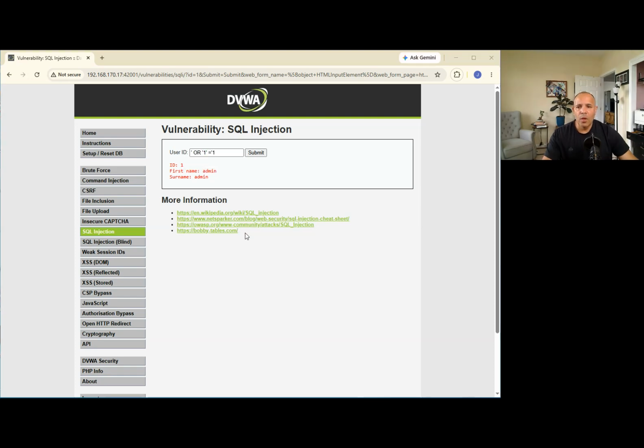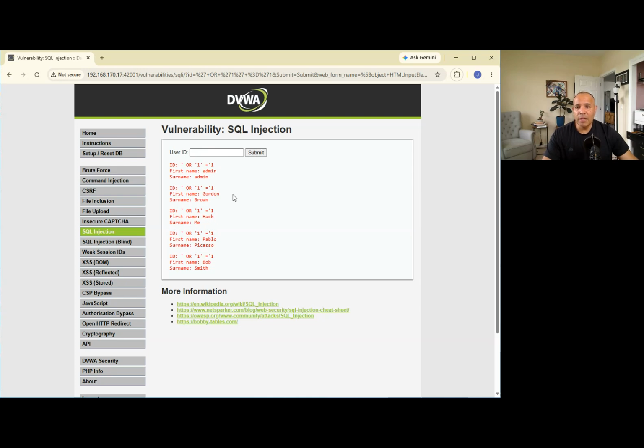With the second command, we're going to use a single quote and then 1=1, which is always going to be true. And we're going to hit submit here. As you can see, I was able to obtain all the users from the database with that command. That is pretty useful information, but just knowing the username does not mean that you're going to be able to log in.